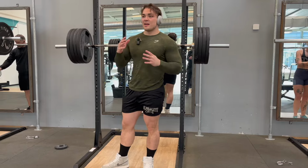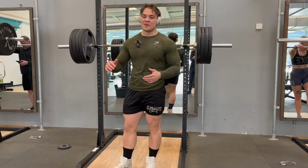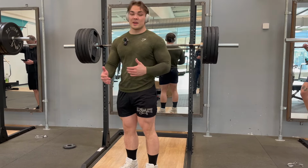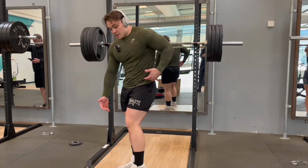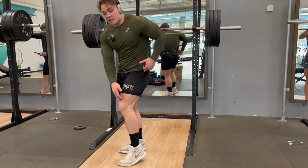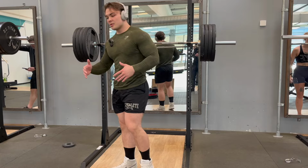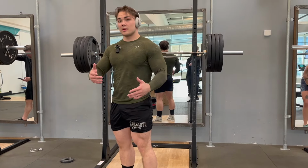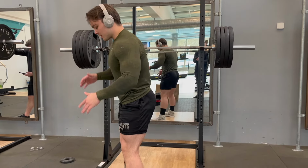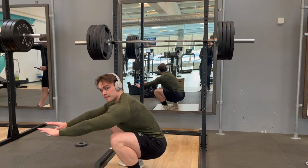So a back squat is a pretty complicated exercise to do a manual on because everybody's built different. Some have very long femurs, some have short femurs. When I talk about the femur, it's the bone in the upper leg right here. If you have a long femur, you should think about it like this. In powerlifting, we always want to hit depth. What I mean by depth is you go down and you get under 90 degrees, right?